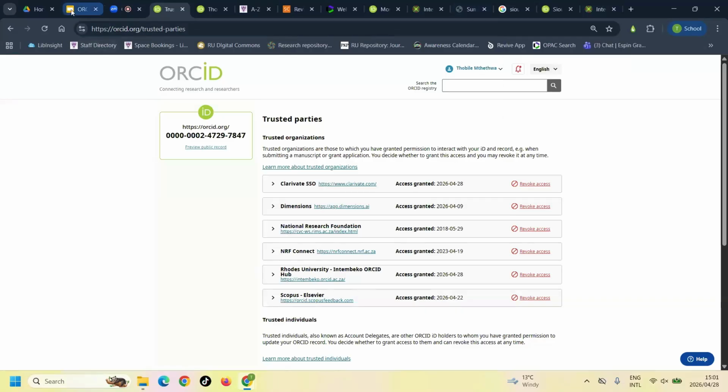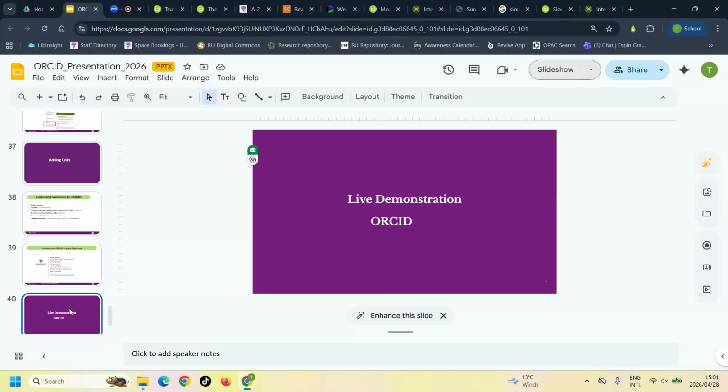So colleagues, today's session on ORCID covered how to integrate your ORCID profile and how to set it up, and then integrate it with different platforms: your Web of Science, your Scopus, your Intembeko ORCID Hub, which is our institutional affiliation. You can also link it to our research intelligence tool that we recently started using, which is Dimensions AI.